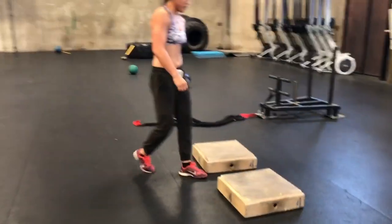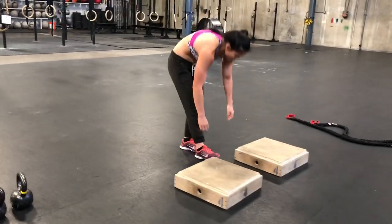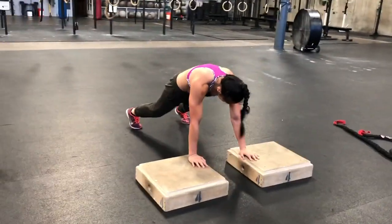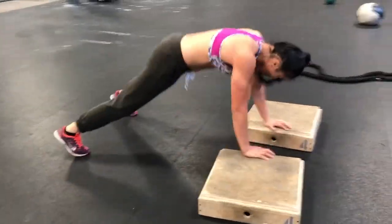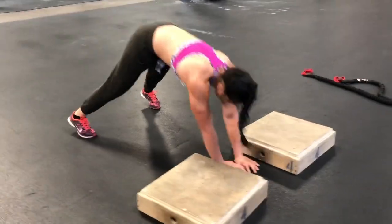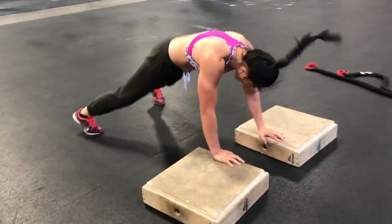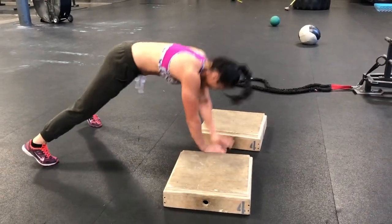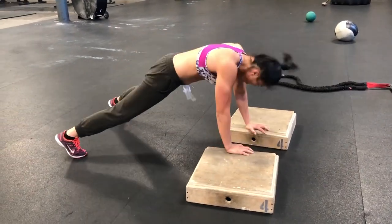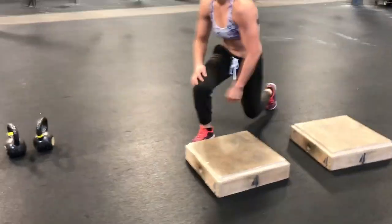Ten seconds off. We go into those plyo planks. Give the muscle a little shock. You can really use anything for this. I've used Bulgarian bags, wooden planks, the step aerobic steps. It's whatever you've got that can give you just a little bit of jump from high plank to the little center position. Twenty seconds work, stay fast. Hot coals on the floor. Do not get slow on that. And that's four for her today.